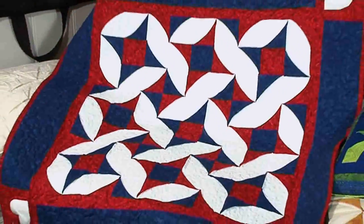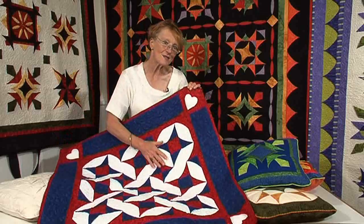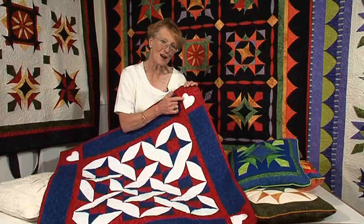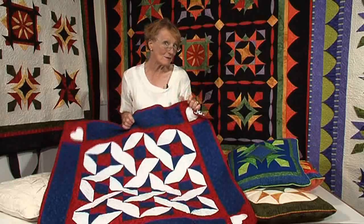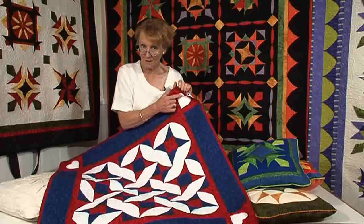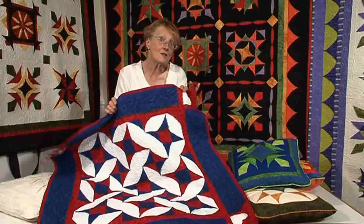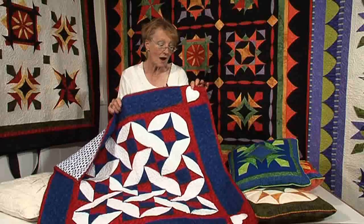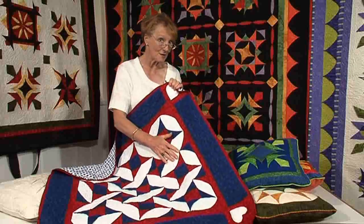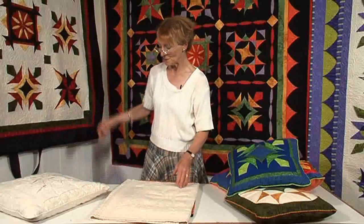Now this little quilt is so useful. I had it out for the royal wedding because it's British colours, red, white and blue. And it's got love on the corners. I take it with me to the States because it's American colours of the flag and it's got love on the corners, and I can say, I love America. When I'm going to visit Russia, as I might be doing in the future, I can take this with me because it's Russian colours and I love Russia. I do like things that have lots and lots of uses.